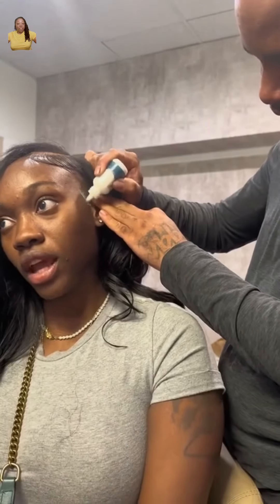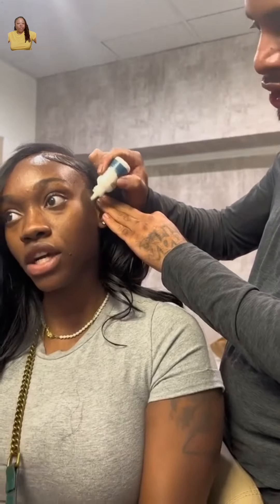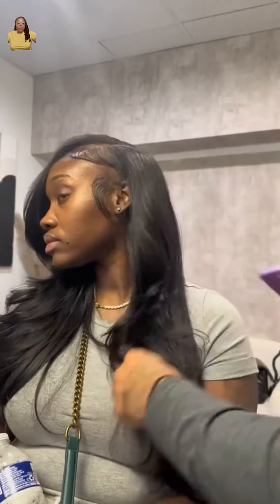Stop doing this extra stuff — look at all this glue, this is just gonna make it worse. So if you want to stop losing your hair in the front, stop getting tight braids, stop adding all that glue on top of those wigs, and just try to wear less tension hairstyles when it comes to your edges.